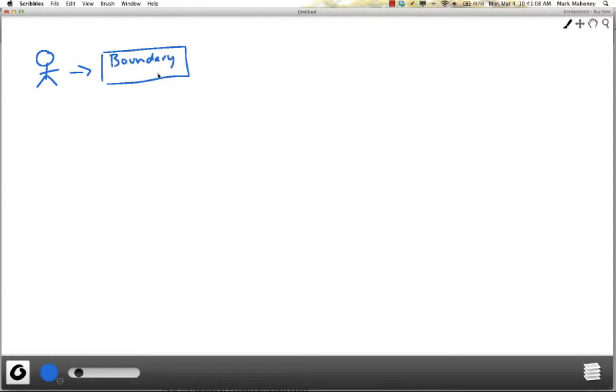Why boundary? Well, because they're on the boundary of the system. This is basically the code that the user is actually going to see and interact with. Okay, boundary classes then talk to these things called control classes, and control classes talk to these things called entity classes.